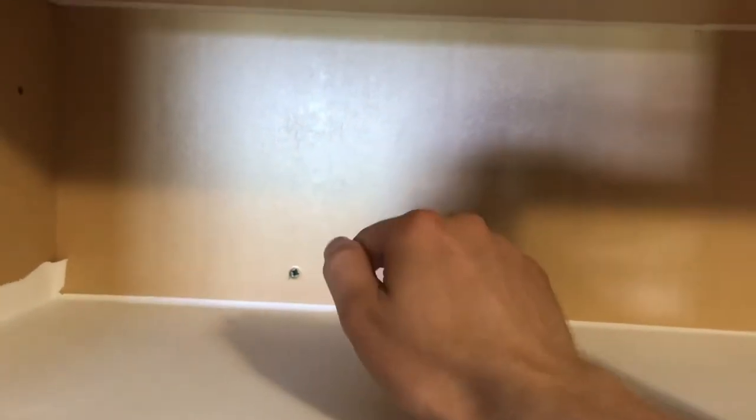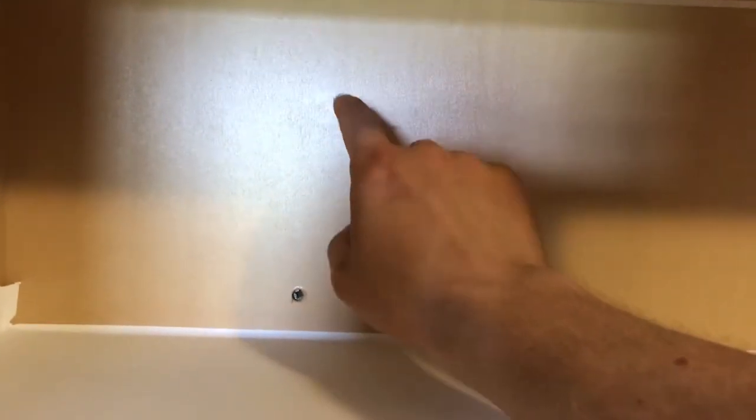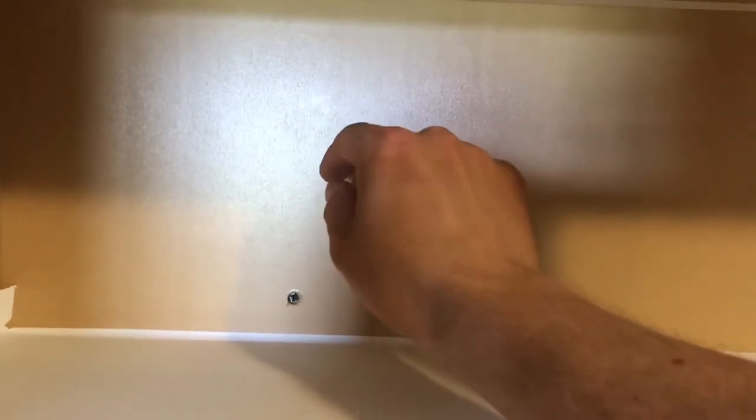This isn't a terrible place to have a fastener and they put it in here basically to hide them, but the thing is this back panel is only about a quarter inch or less thick — about three-sixteenths — it's not very strong. This little ledger underneath the cabinet is about a half inch thick, which is much better to fasten through.